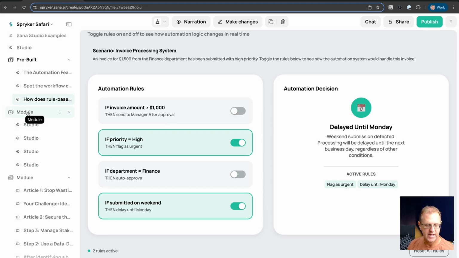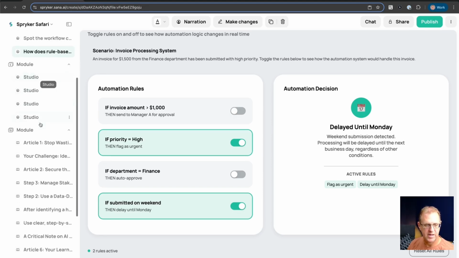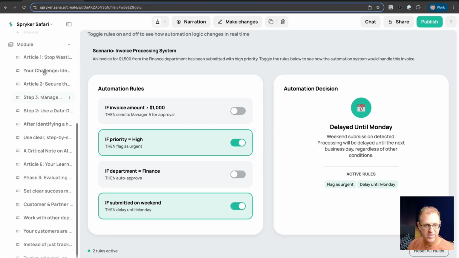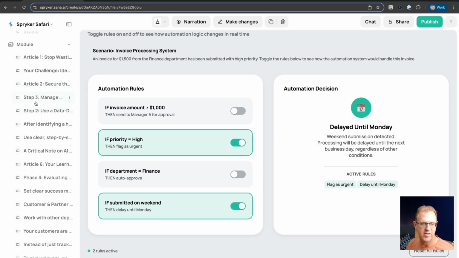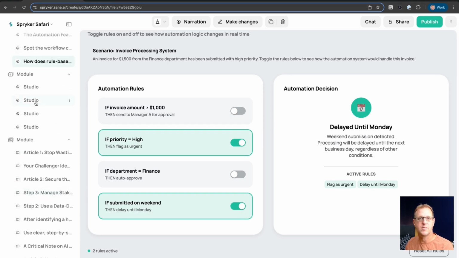Now, further down in here, these are studio cards that I've built based on a whole set of content that I've got in this course. It's not a real course. It's just a bunch of text, effectively, that's come from a custom education series that I've built out. I'm not going to go through all of these, but basically it's a 10-article Substack series that takes someone through creating custom education practice. So the context when I created these studio cards is exactly that. It's just that content. There's nothing else in there.